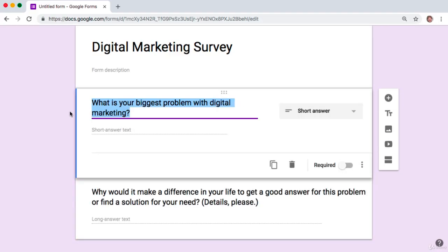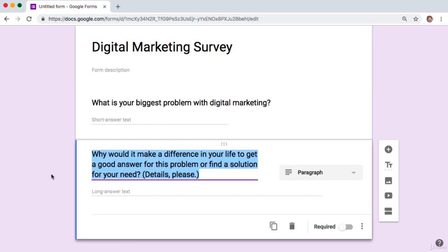So this question, once again, is designed to really get some great answers out of people. And so this question was really designed to identify problems. This question is really to identify the ideal outcome. What does the ideal solution look like? And what are the benefits emotionally and the benefits logically? So these are very important questions, because if we know their pain points and we know what their ideal solution looks like, then all we have to do is create the product or the service that'll take them from where they are now to where they want to be.